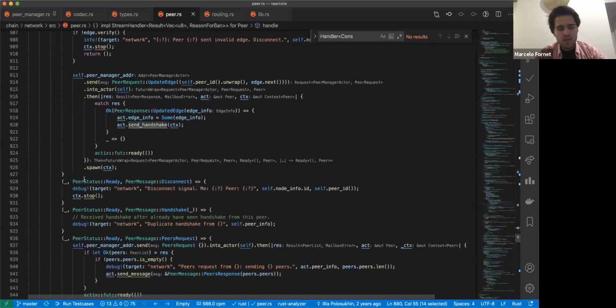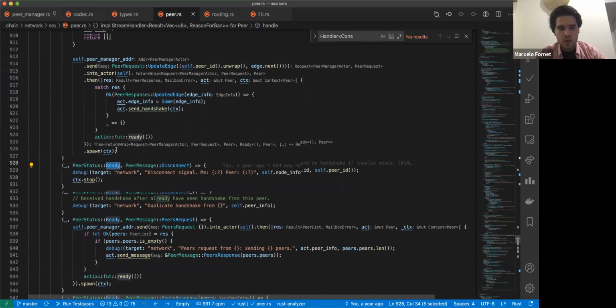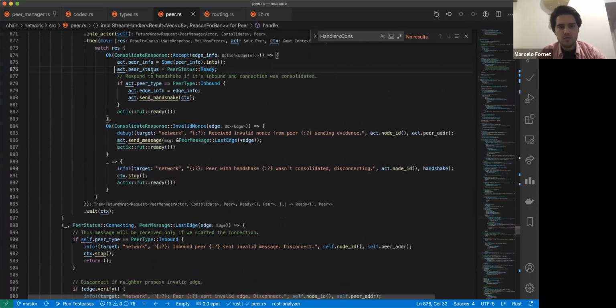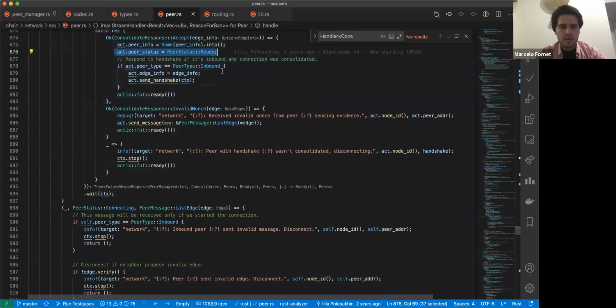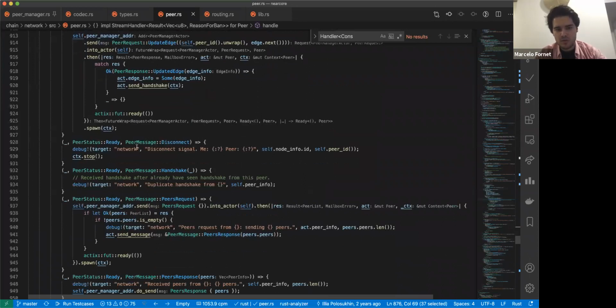So, we handle other types of incoming messages, but only when the connection is ready, which is only updated at this point, when the connection was consolidated correctly. We mark the connection as ready, and then we start processing other types of messages. Otherwise, those messages were just discarded.